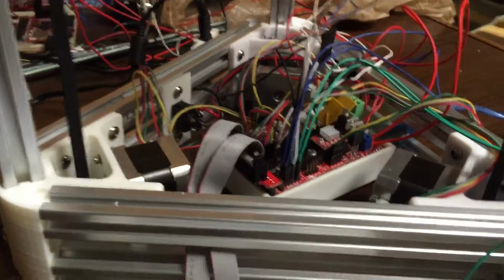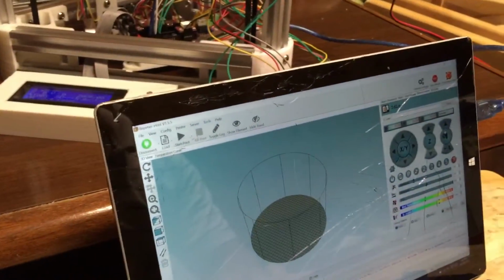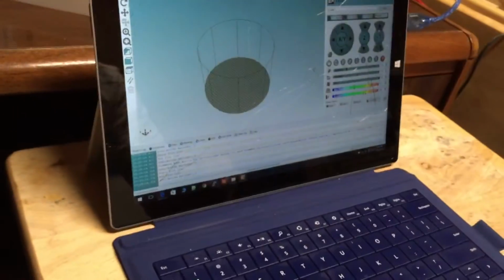But, I mean, it doesn't move. It doesn't do anything. It tries. It thinks about it, but it just makes a lot of noise and doesn't do anything. So I'm just going to try and move just the extruder, just a hair. Going on point one here. And excuse my cracked screen here, but that's just what I've got to work with.